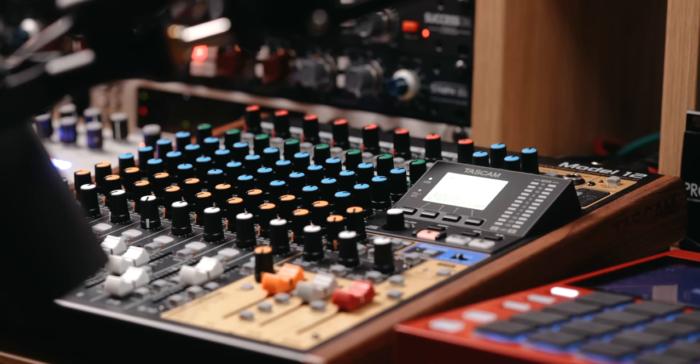That sounds great. Now, I wanted to see how I can incorporate some pieces of outboard gear. How can I send my drums into something like a compressor, then an EQ, and then bring it back to the board?